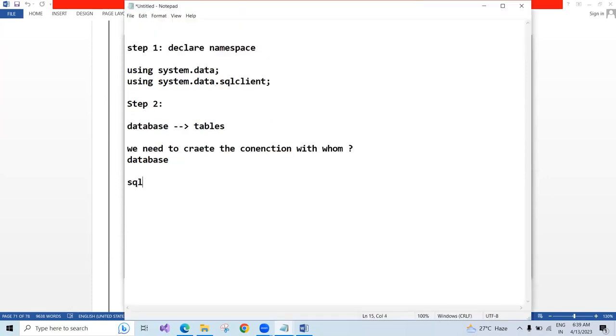The class is SqlConnection. Just create an object of that. con equals new SqlConnection. Here you need to provide the connection string so we can connect. We'll come back to this point again. Okay. Now, what is the telephone's next step?